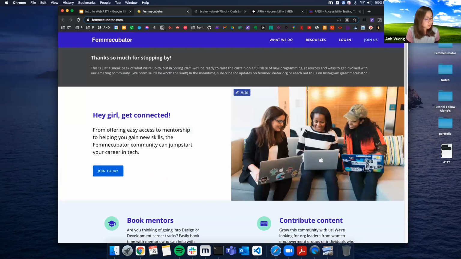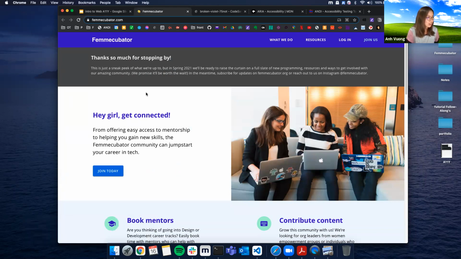if you press, what is it, Control Option U while you're in VoiceOver, it's going to show you the outline or the semantic structure of the page. So I'll just show you that quickly because I think it's pretty cool. I just learned about it today.